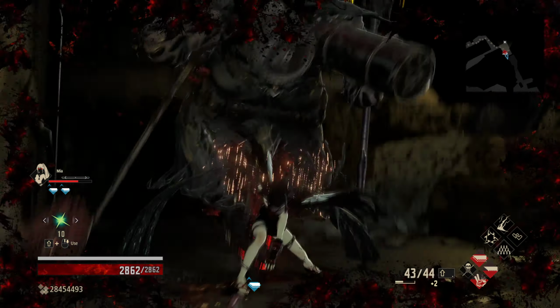Okay, so now let's go for her. And Dark Shout ran out, of course. Good job, Mia. I want her to come over here. Good. Oh. Oh boy. Oh, we're dead again.